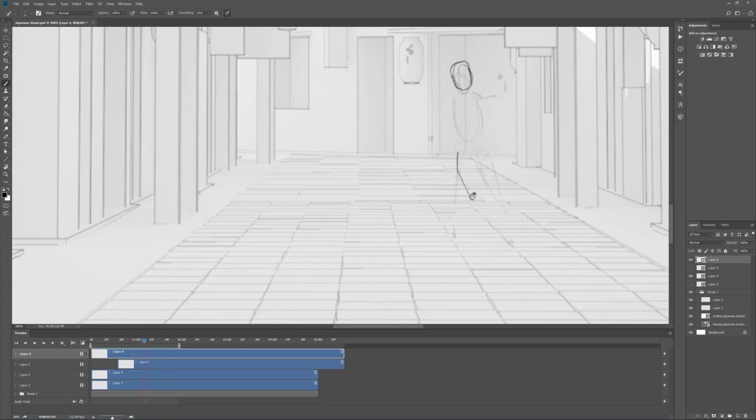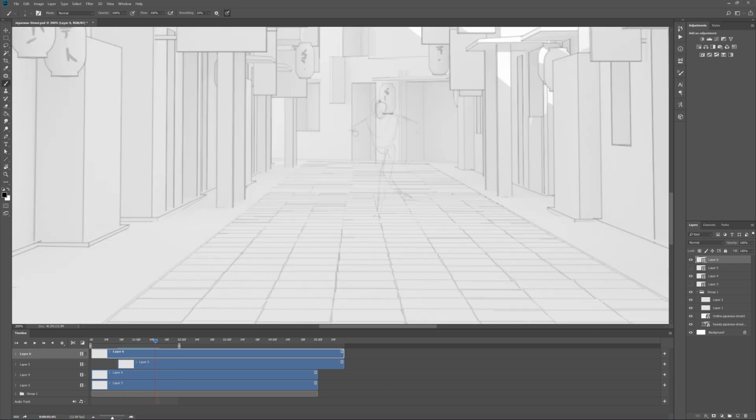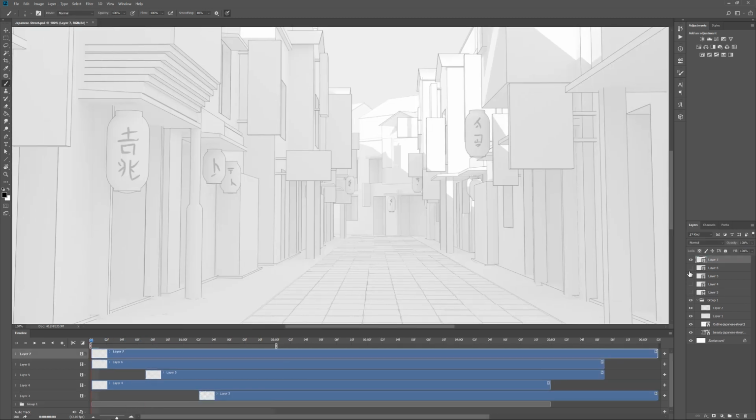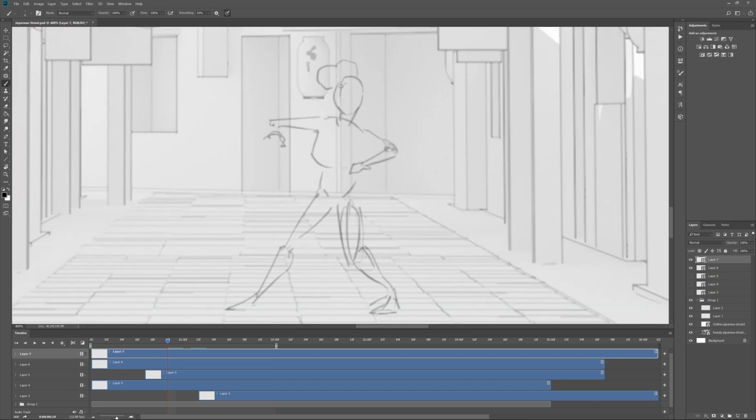I made sure that the hair had some kind of squash and stretch to it, so that when she runs and slides, the hair is left behind a few frames, and then it catches up as she breaks and turns. Right. So all those things help to drive the motion and make it more pleasant to watch.